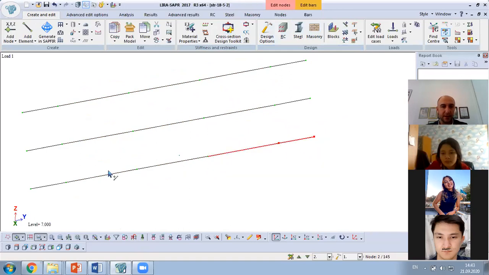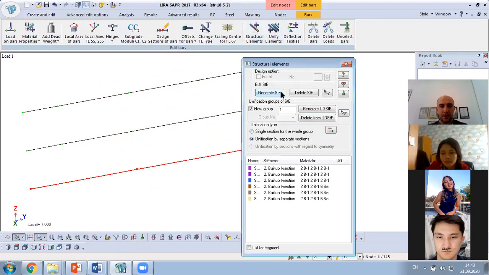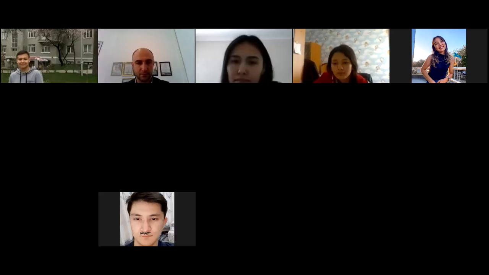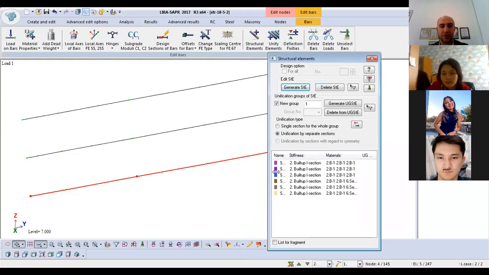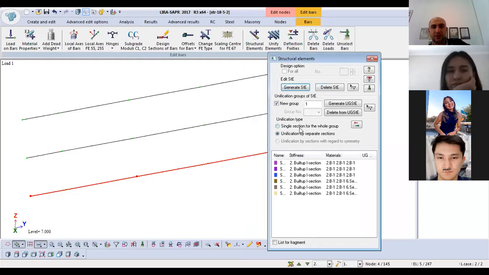So we need again select all of them and add it to the structural element. Okay, so we have less than 1 minute. We'll continue selecting the main beam and creating the structural elements on the next object. Okay. So we need to delete this.